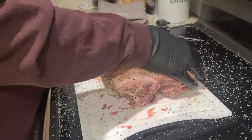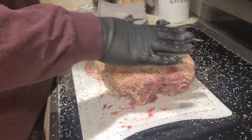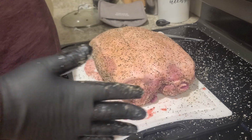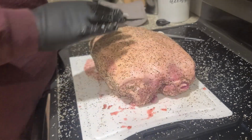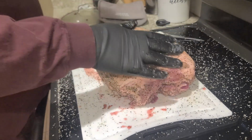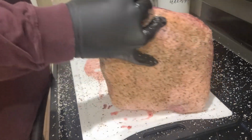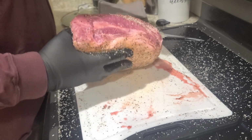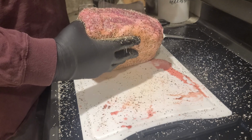I'm kind of patting the rub in. You never want to move your hands across the meat. I know it's called rub, but you don't want to actually rub it, because it'll make it clump up, but it's okay to pat it down into the meat so it'll stay still. You just don't want to rub it across. Let's season this side. It'll be good, guys. It'll be good.